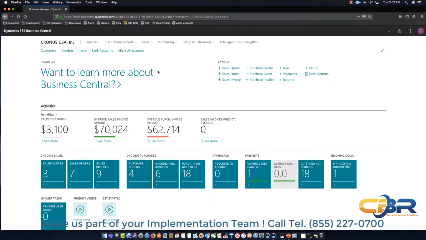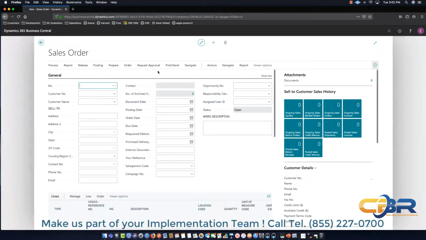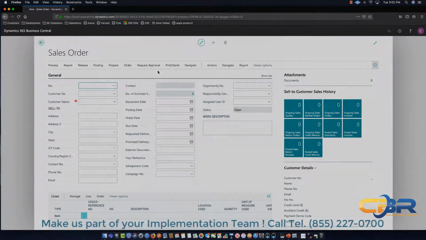When you launch it, it starts with a blank screen, just like we have on the QuickBooks side of things. And in here you can start your data entry to look at a sales order. So this is a brand new sales order entry screen, and we're about to walk through the process of creating a sales order between the two systems. So now I'm going to switch back to QuickBooks to continue this process.